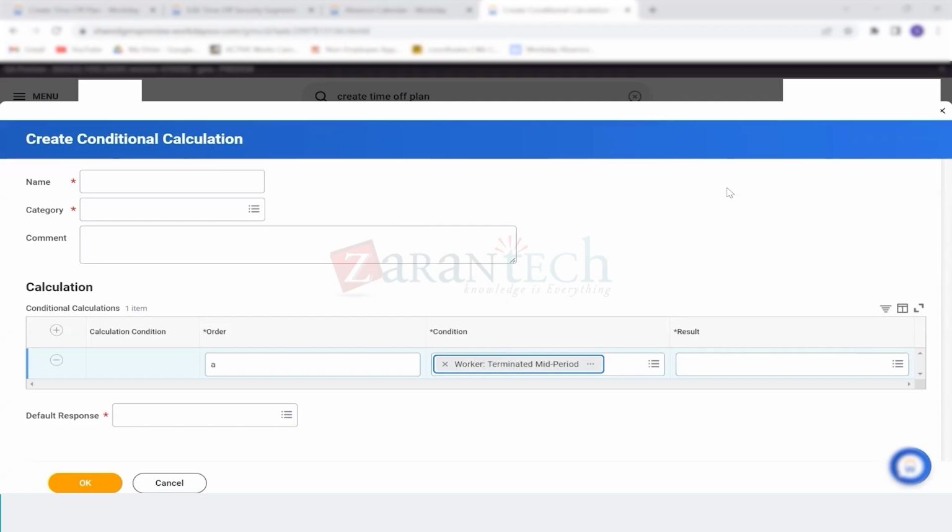For example, countries give direct balances for the entire year. If we do not create a negative accrual, then it is the benefit of the employee. He will misuse that. Even if he gets terminated, he will get the entire balance. So it does not make sense from the employee's standpoint, and from the employer's standpoint also. That's why these proration things come into the picture. So now how will the system see?